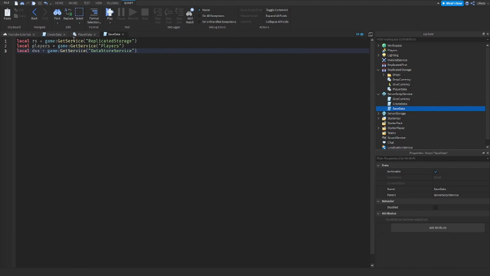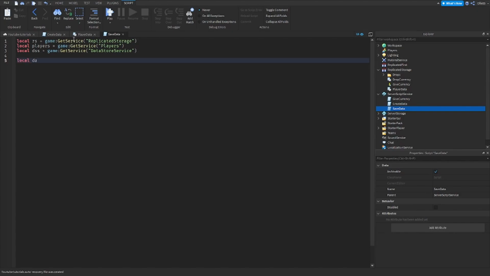So the DataStoreService is the service that you will use if you want to save data on Roblox. So the data store is their data saving stuff.